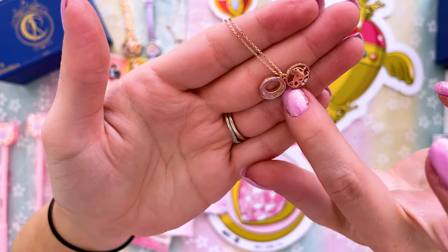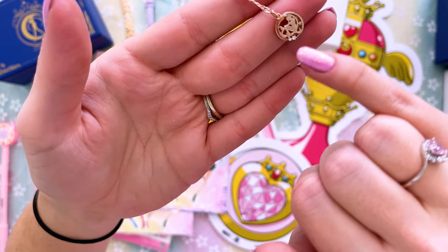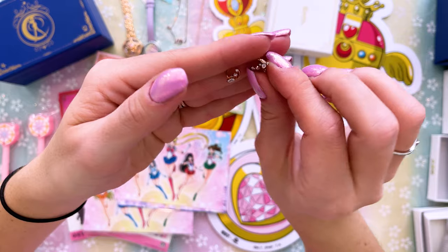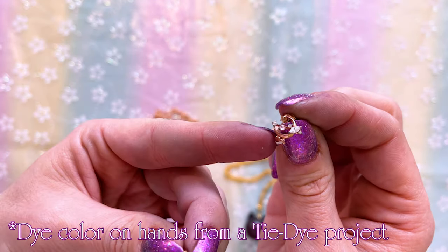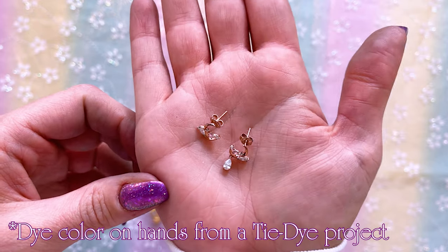On the back of the necklace we have a crescent moon with what looks like opal on the inside, so those two pieces hang over each other and you can see the opal crescent moon behind her — very pretty. Next we have a pair of earrings going for a very specific look; the trading card here is Sailor Jupiter. These are also rose gold and they match the necklace. They're slightly different from each other — one is just a cute little earring with no drop, and the other has a little teardrop crystal hanging from the bottom. They both feature the same crystals as the rose gold necklace. These also have a little bit of tarnishing, so I'll need to polish these as well.